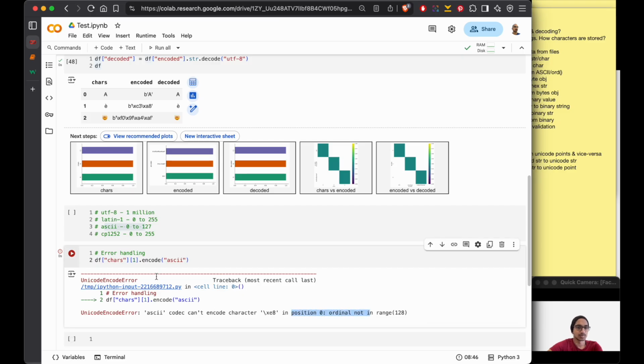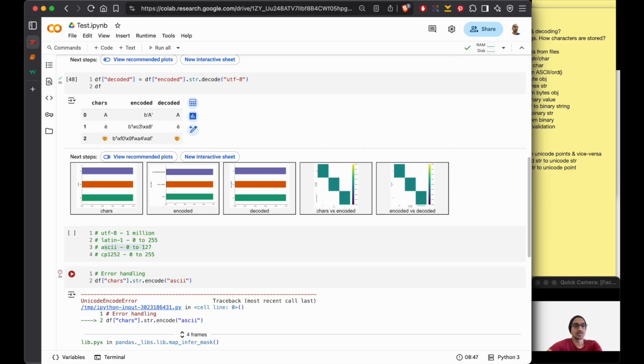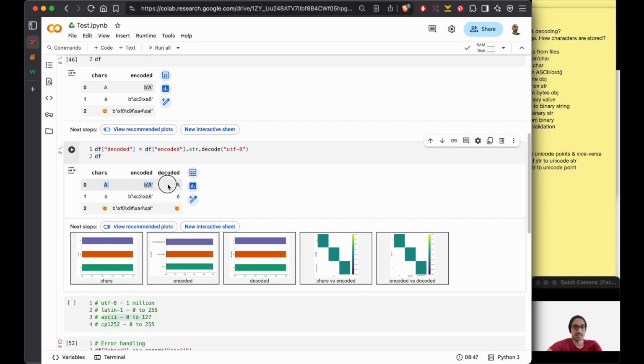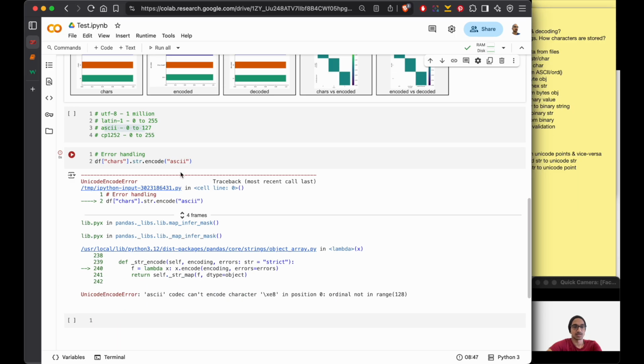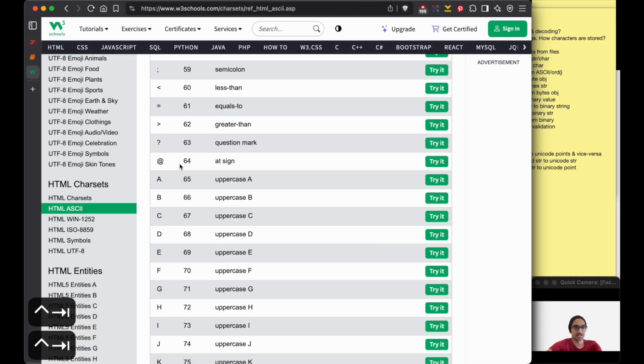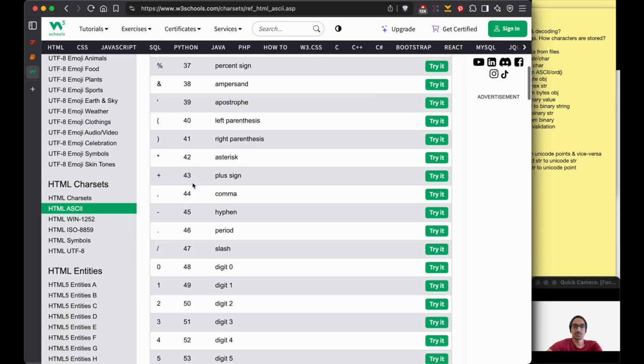Okay, it's throwing for position 1. Fine. So basically, the reason it's throwing is that it understands A, because uppercase A is 65 and it's within the ASCII range.